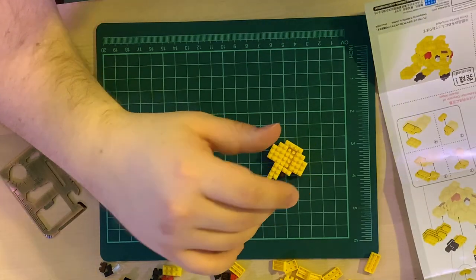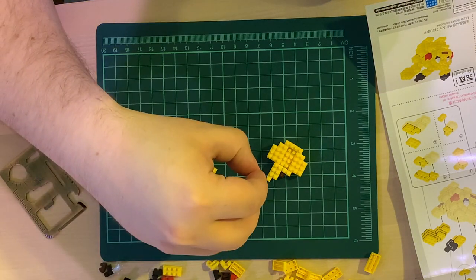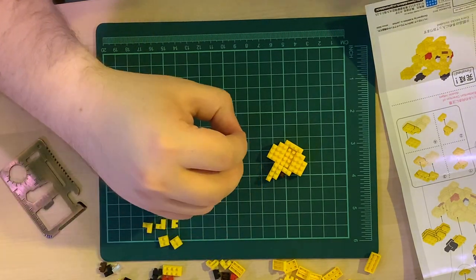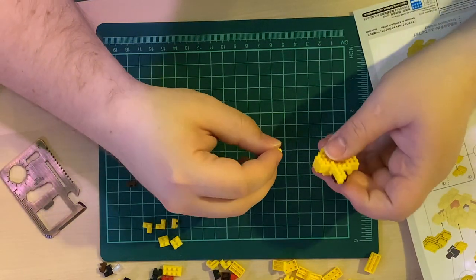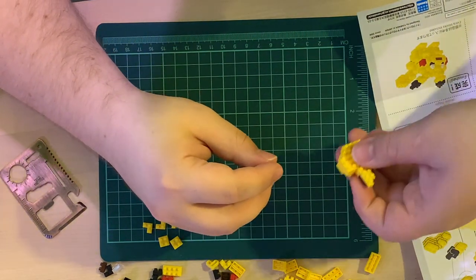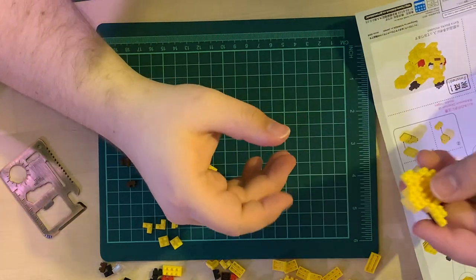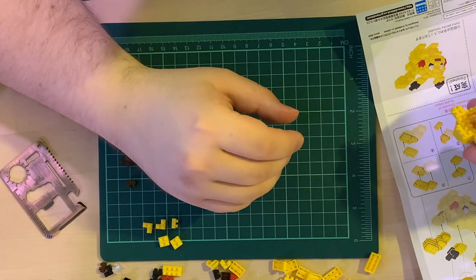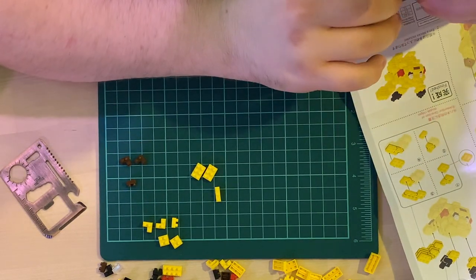Next, I get to build up the next layer, which looks like it's his arms. So they go out like this. They stick out a little bit, looks like. Yeah, it looks like they stick out almost entirely.